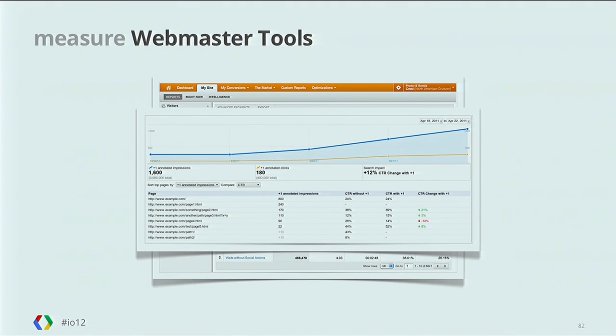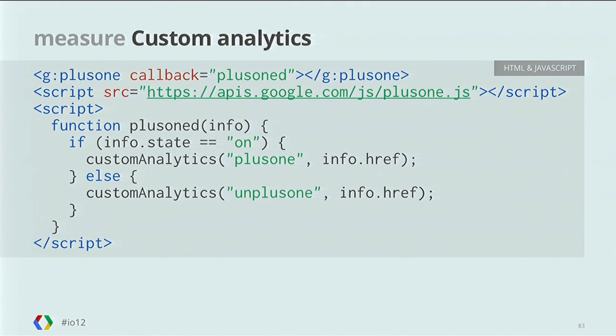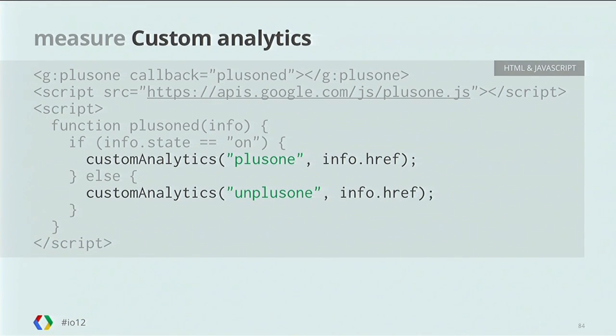But of course, as a developer talk, I want to talk a little bit about our own code and to mention that you can write custom analytics. In this particular case, I'm using the +1 button. Now remember, the +1 button has a callback, which I can use to drive my own analytics on my own site. And that's what this is right here. This +1 function is getting called when the user clicks on the +1 button. And then if it's on, I'm sending a signal to my custom analytics that it was a +1. And if it's off, I'm sending a signal to my analytics that it was un+1, if you will. It's pretty neat, right?